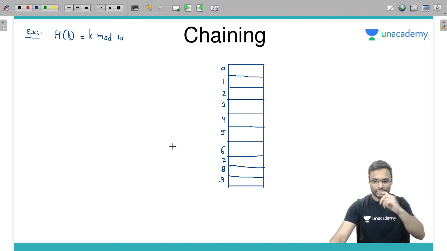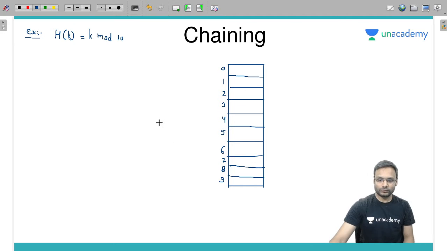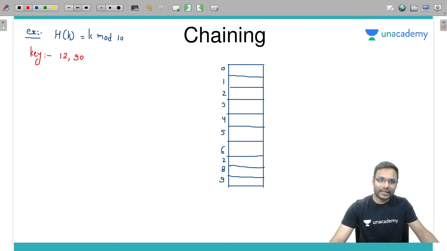Total 10 locations. Now suppose you have keys 12, 90, 82, 45 and 92.